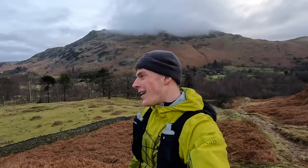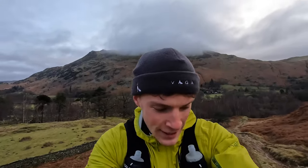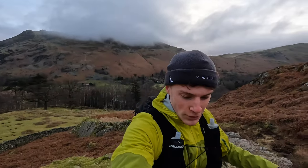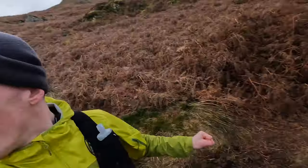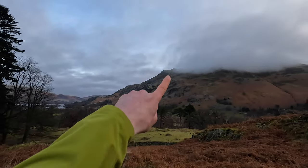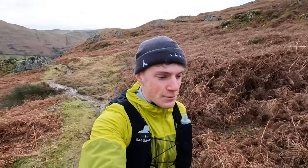Today I'm back in the Lake District National Park and it's an absolute stunner of a morning. Not a breath of wind, there's a bit of clag on the tops, but most importantly it's dry and we're not forecasted any rain. And that puts me in an extremely good mood because last time I was in the Lakes I was up that bad boy there and we got soaked. It was blowing an absolute hoolie. It was a bit of a wild day.